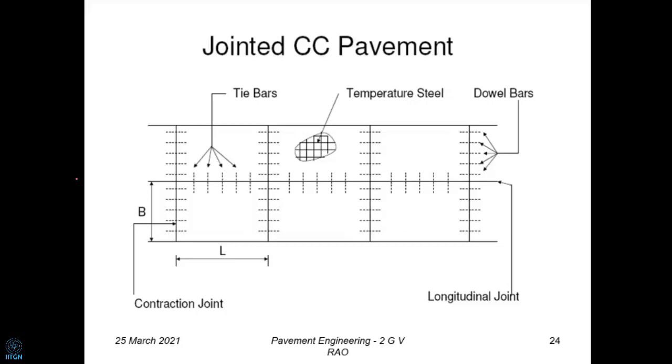Yeah. The difference between the expansion joint and the construction joint is only about the thickness of the joint. No, many things are detailed. We'll talk of that later. It's only thickness? Okay, sir. What I'm saying is that we're talking about the function of that. As of now, we're just looking at the function. There is a fundamental difference between dowel bar and tie bar. That is one difference. And then there are a lot of differences between the expansion joint and contraction joint, and one of them can also be what you call a construction joint. So detailing is going to be very important. We'll deal with that. In fact, we design the details basically.